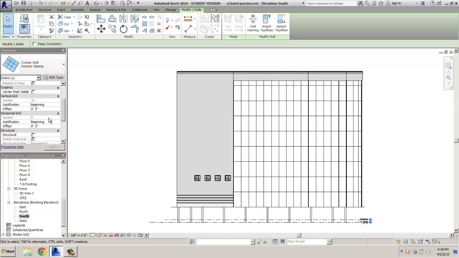Vertical grid, horizontal grid right here. And that would be 4 feet. So it should pull this over to the side. Nope.